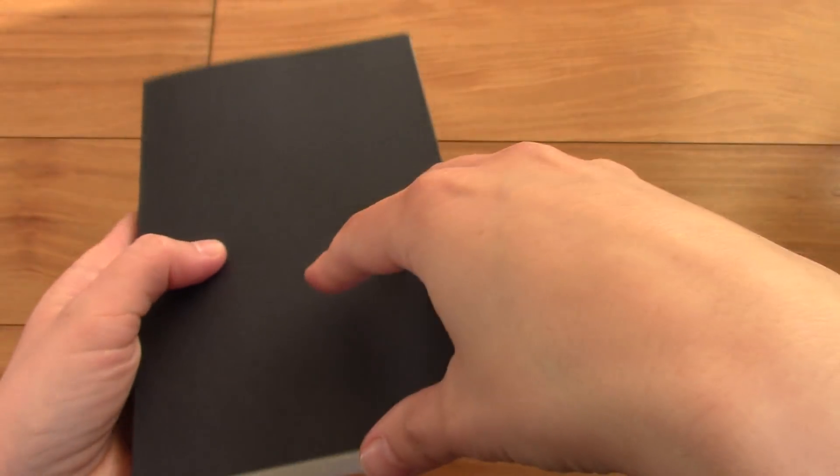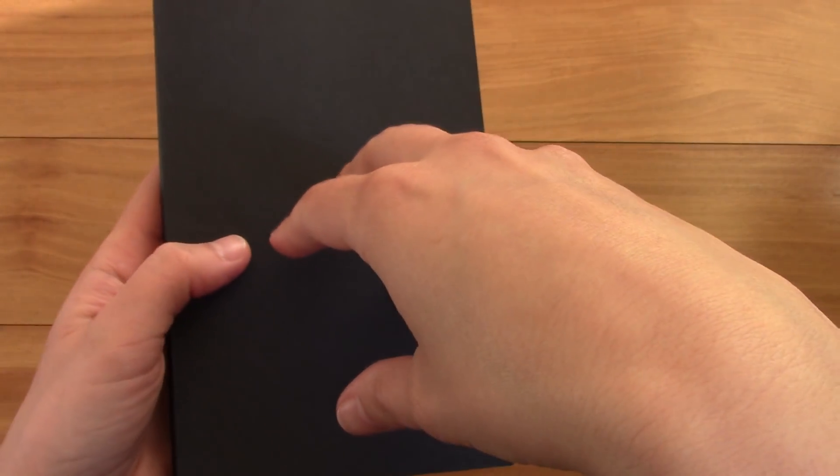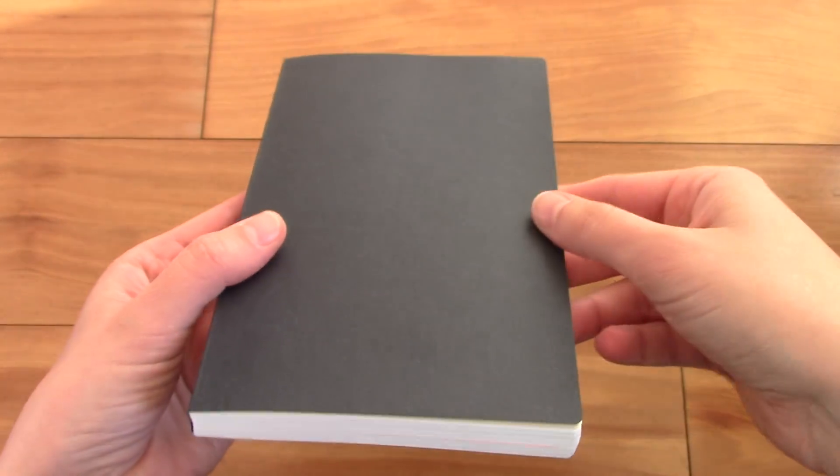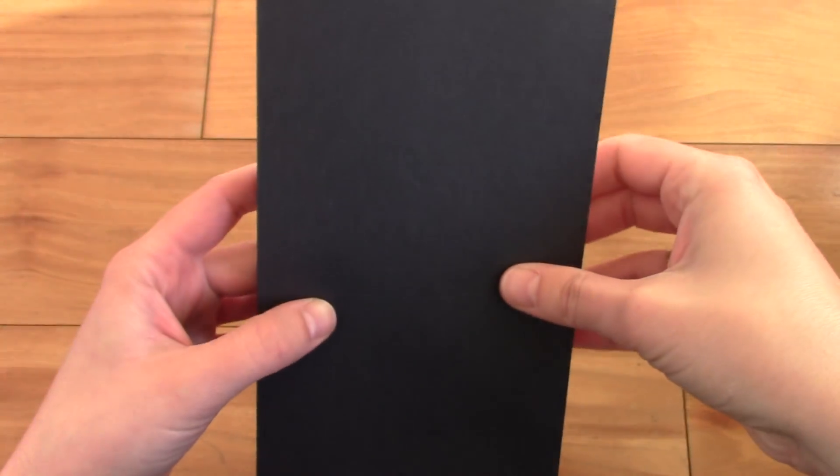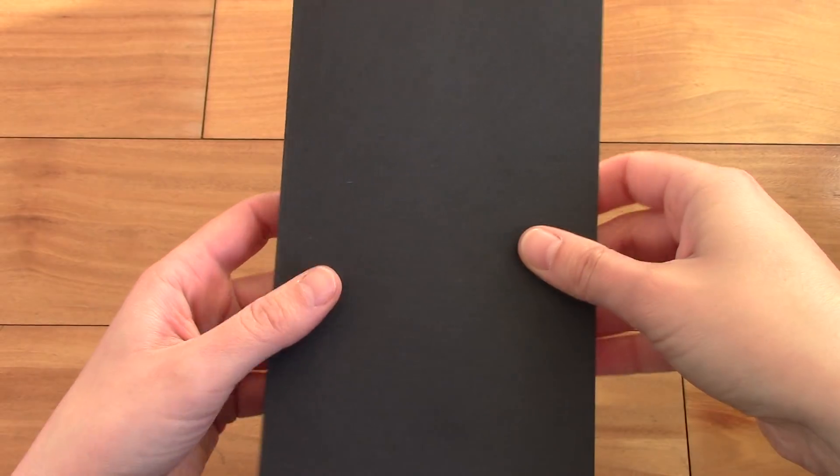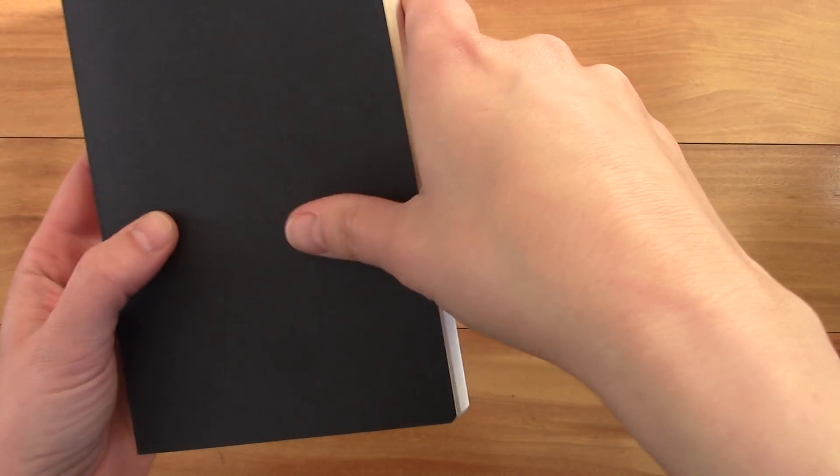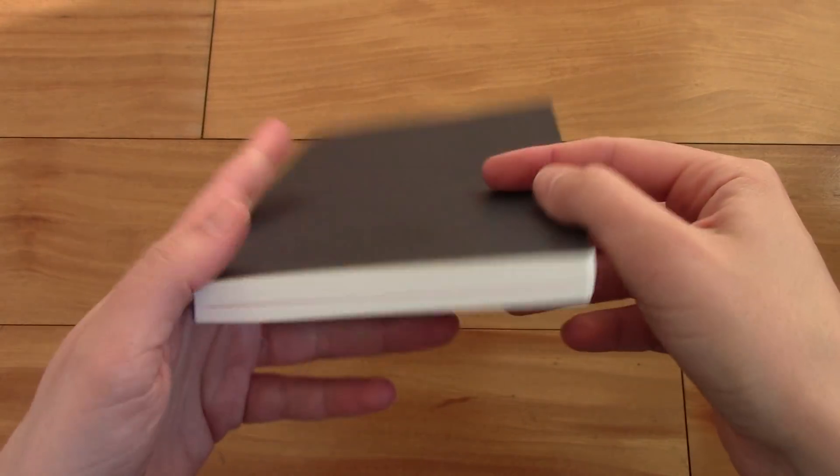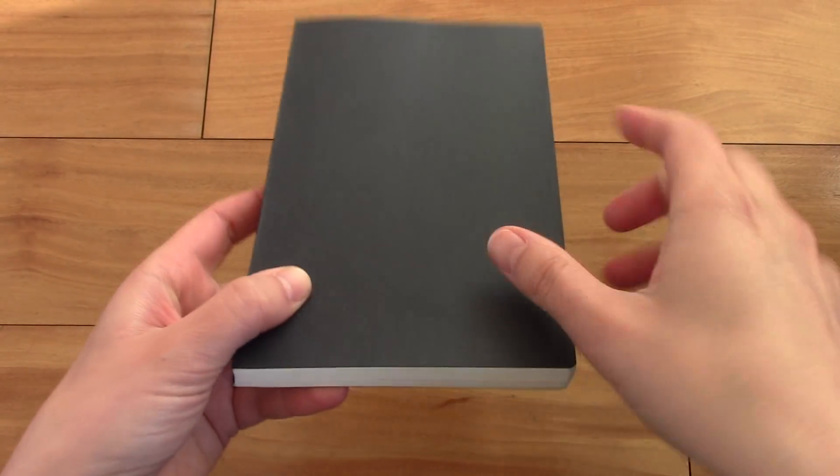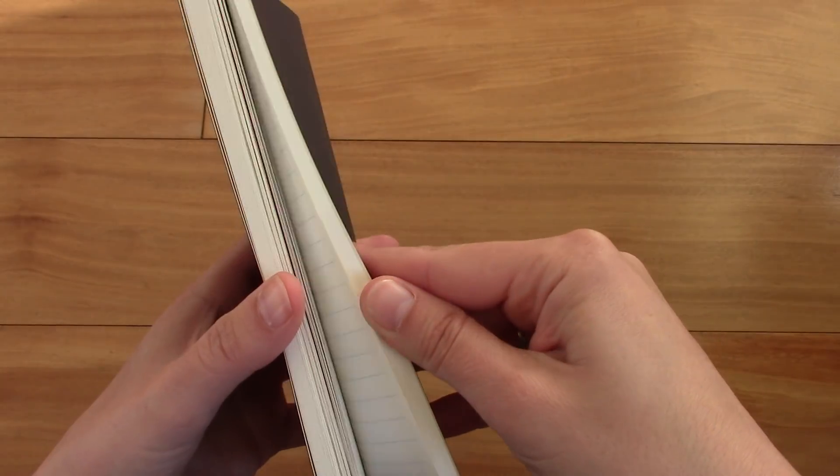And I think I told you everything there is to know about this. It is called the Shinsho size, which is a Japanese sizing of this notebook. And as I told you, the dimensions are roughly an A6. And I will also do a comparison between the Seven Seas Rider and the Cafe. And this has white Tomoe River paper in it, whereas my old Seven Seas Rider has ivory colored paper in it.